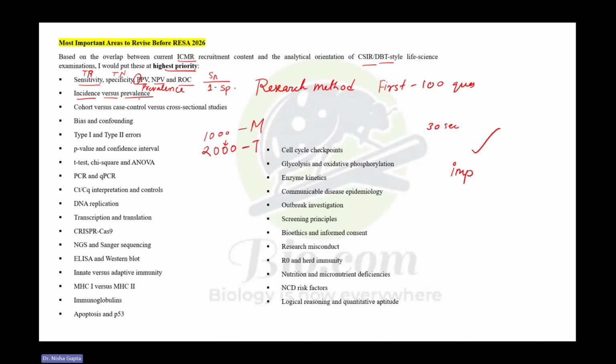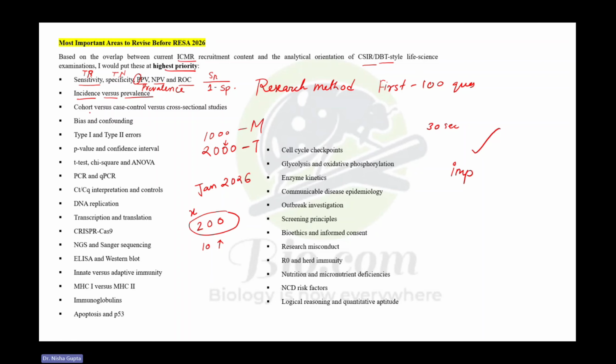Okay. Prevalence means the number of cases at a particular time duration. Like if I say that in January 2026, for X disease, there are 200 patients, this is known as prevalence. But if I say that every day 10 patients come to the hospital and are registered, this is known as incidence. Incidence means how many cases are added each day, and prevalence means how many cases there are at a particular point of time.